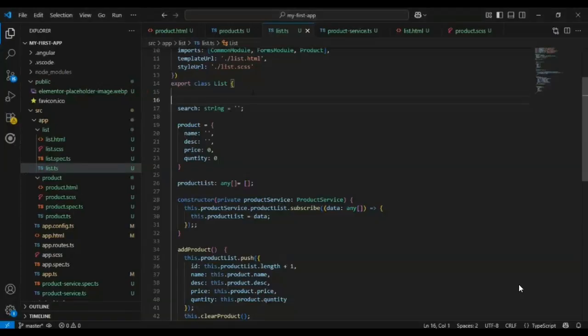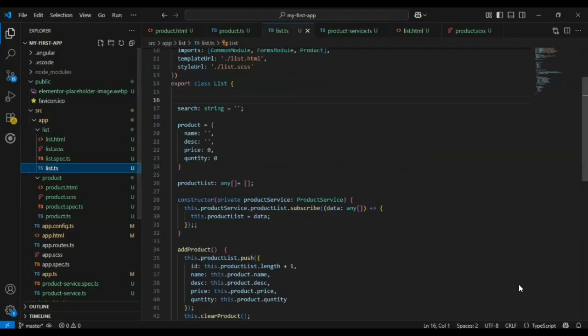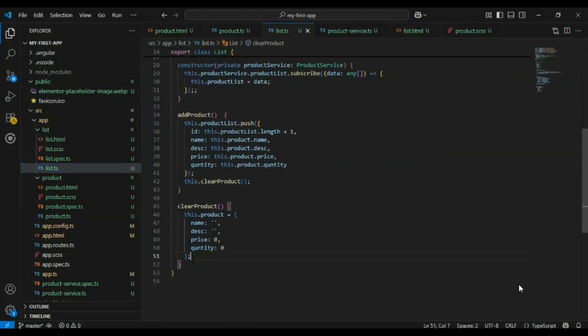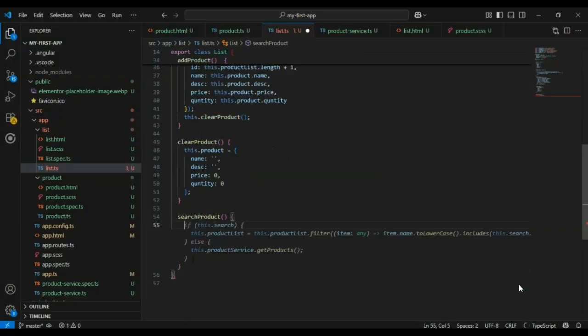Now we just have created one variable and bound it with this input box. But what we need is, whenever we search anything in this, it should apply here. So what we'll go and do, we'll create one method, searchProduct.